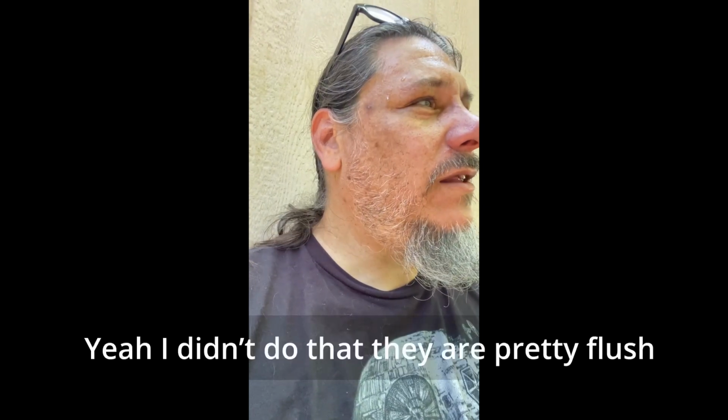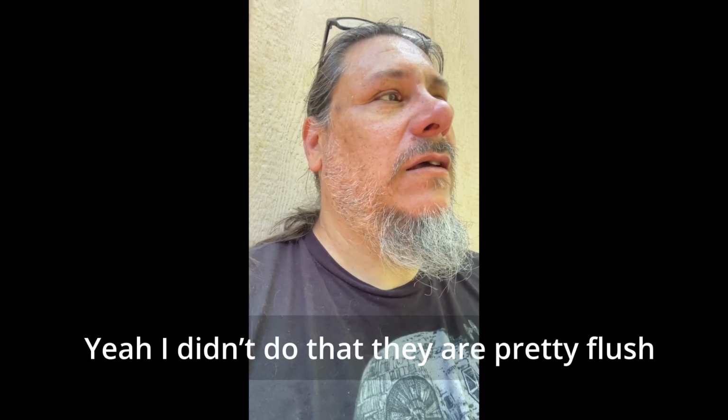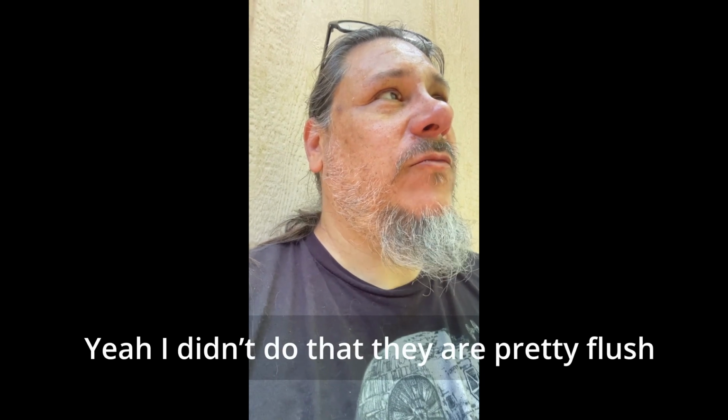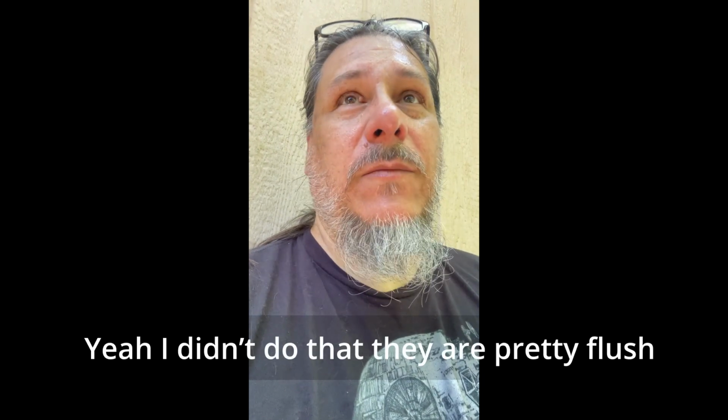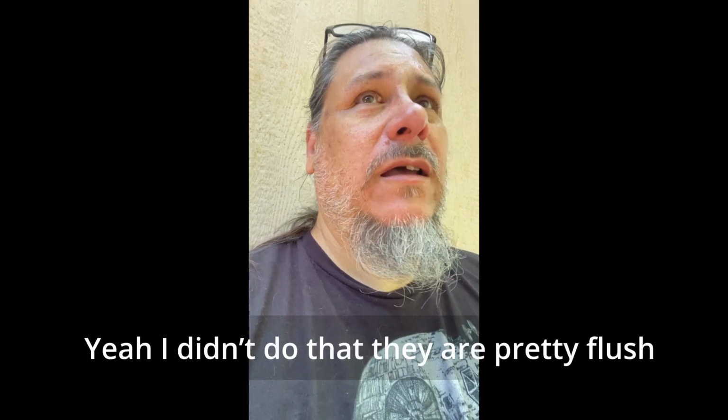so it's not even a lot. But a lot of them I want to put in the step as a decoration, because I didn't do that last time, and I thought that would be a cool thing to do. There's not going to be a ton of rock sticking up, because I want it to be pretty flush. But now that I'm thinking about it, a little bit of rock sticking up might actually add some traction. I didn't think about that, but that might be a good idea. So I can do that.